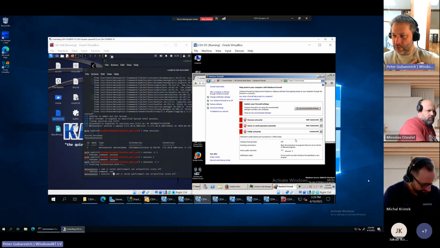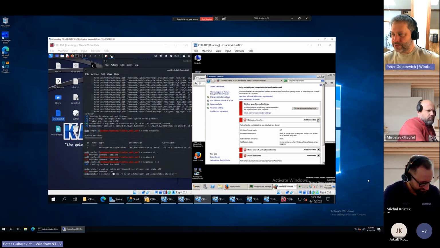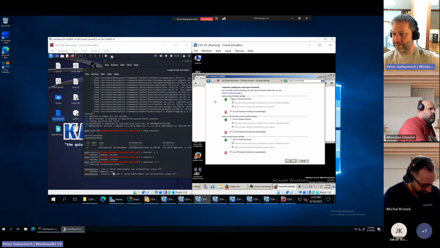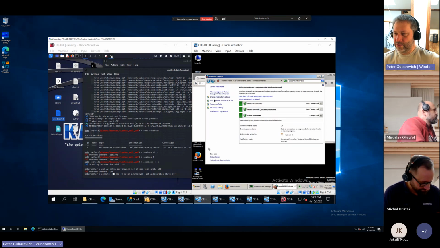Yeah, enable all the firewall. It's to the left, it's here. Enable everything. Okay. And now execute the command on Linux.